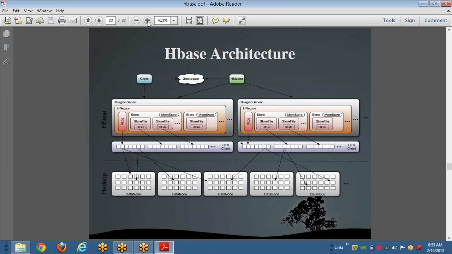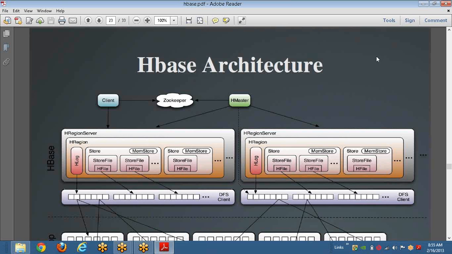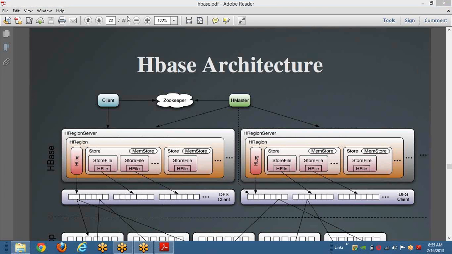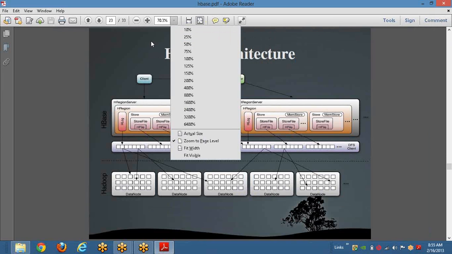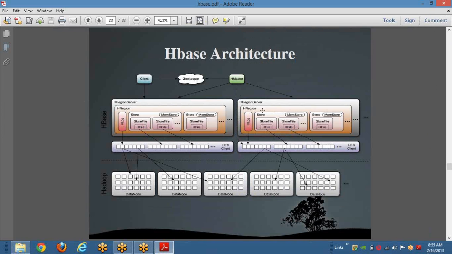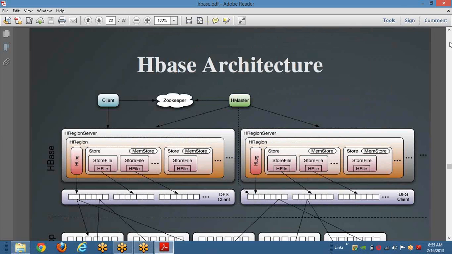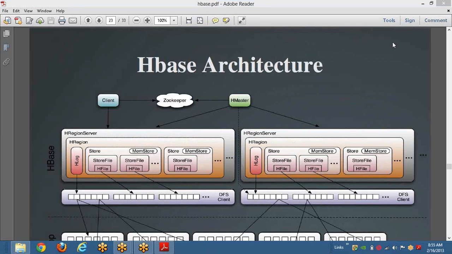From an architecture perspective, this is a more comprehensive architecture. You can look at it at a very high level. Let me enlarge it and we'll then navigate around.